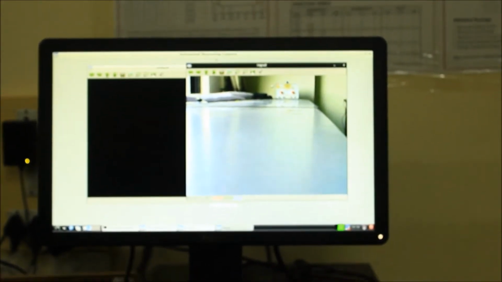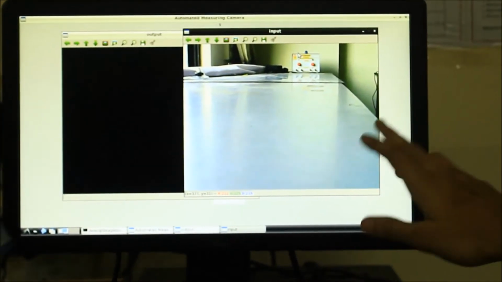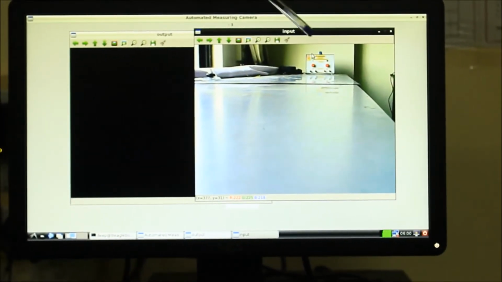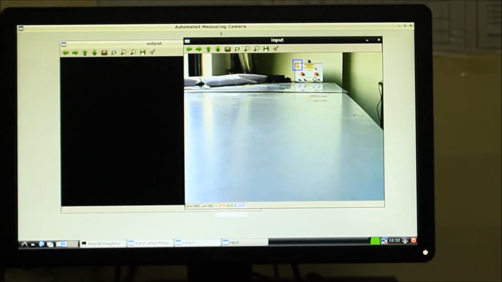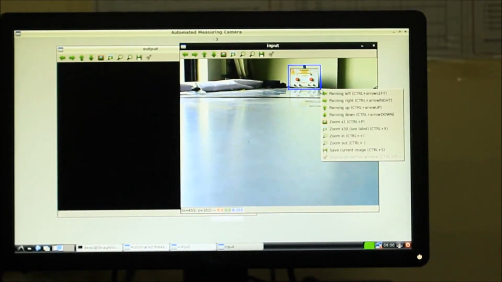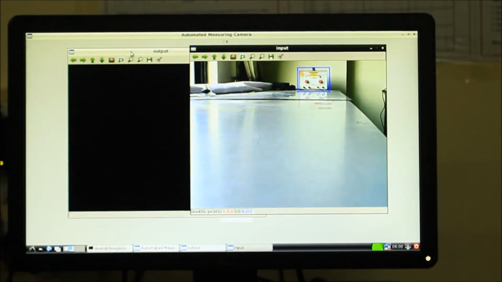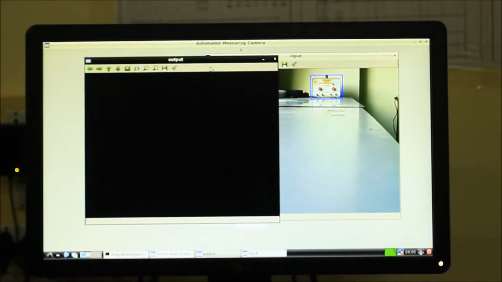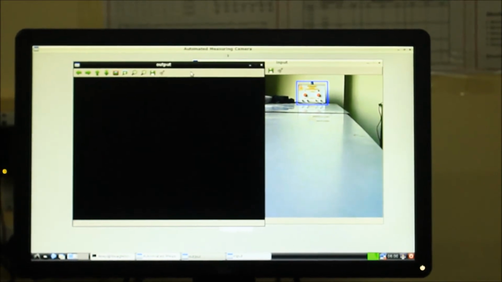Okay, now we have to isolate the object first, whose area and perimeter we need to calculate. So I'll be isolating the object. We have defined a button N to isolate the object and draw a contour around it.